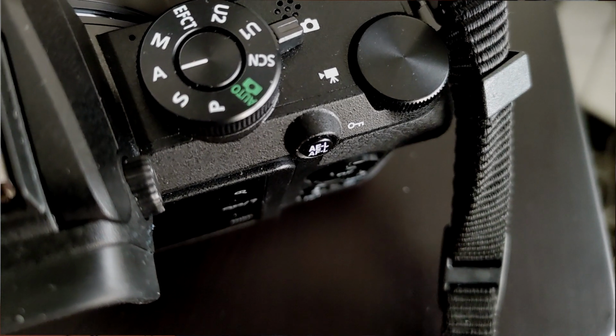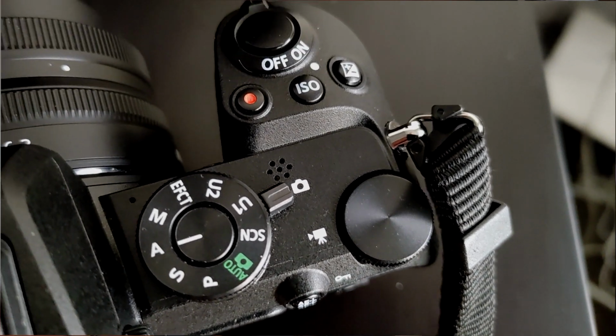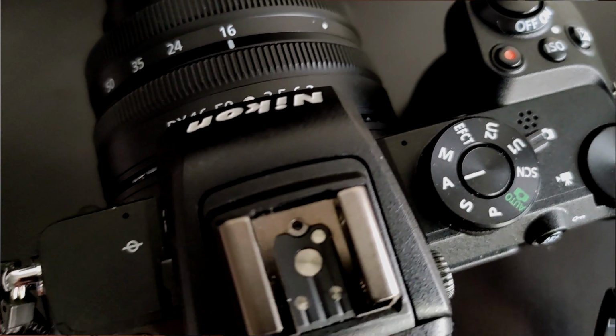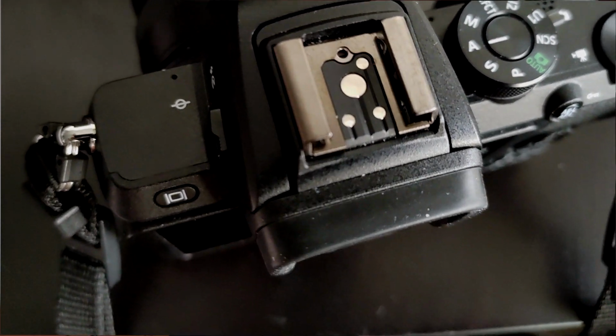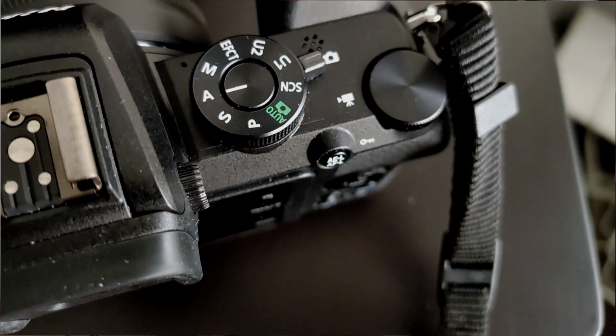After all, you do get the effects and a bunch of auto modes here, but don't buy this camera and just shoot in auto. It's not worth it. It really isn't. I think it's worth learning how to shoot in shutter priority, aperture priority, even in full manual. You look at this camera not just as something you've graduated to, but also as something with graduated steps as you're using it.